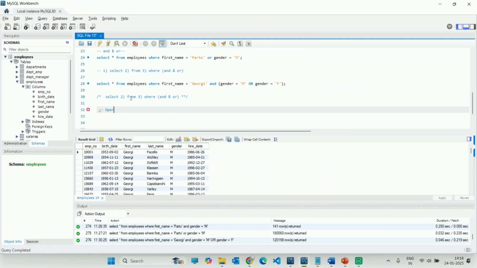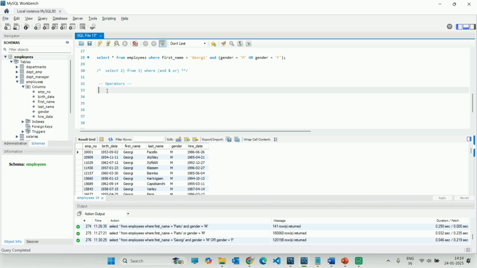So the operators, let us use the first operator, that is the IN or NOT IN operator. By the name itself, IN means something is there inside it, right? So again we'll go with the select as default.